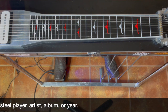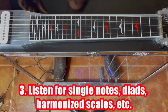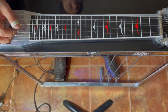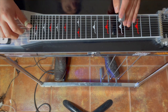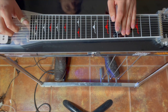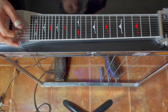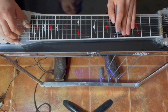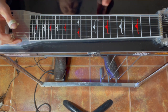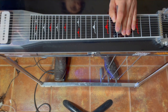So now let's get to the notes themselves. I can hear dyads — that's two notes being played at the same time — and they're doing a chromatic walk up to the 5, just like the chord progression. So I've got two options pretty much for dyads: it's either going to be 3 and 5, or 6 and 4. Because I can hear that the notes are kind of far apart — if the notes were really close together it would be like 3 and 4 or 6 and 5. So we're walking a chromatic walk up to the E, and let's try it out on 3 and 5, because it sounds like kind of high notes.